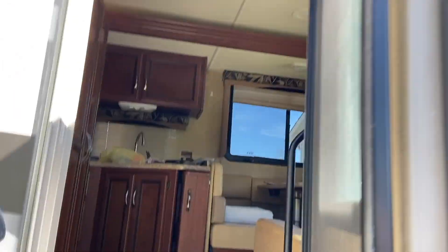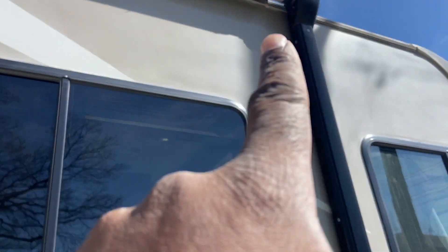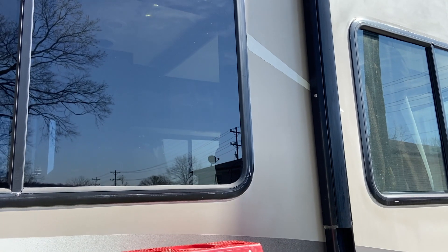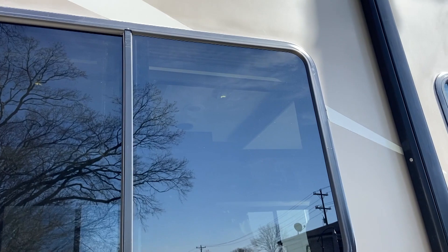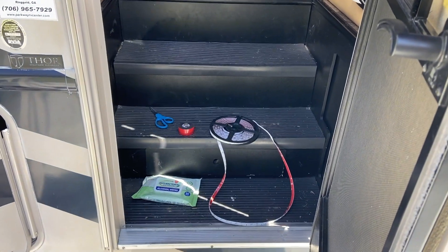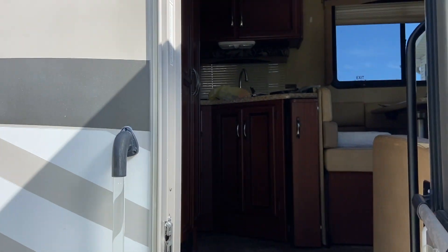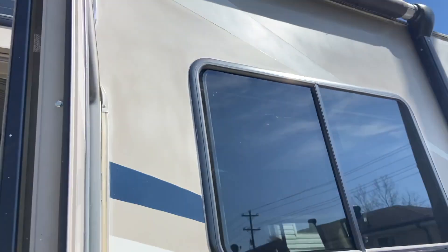My only dilemma is how I'm going to wire it. I think I'll put the end with the power right here — that's the little control box that goes right there — and run it halfway down as far as that box will go. For now, when I set up camp, I'll just plug it into the outlet over here until I figure out a permanent way to hard wire it. Some people wire theirs into the existing light and just use the interior switch, but this LED strip has the power on one end and I want to run the strip all the way down, so that'll be my solution for now.